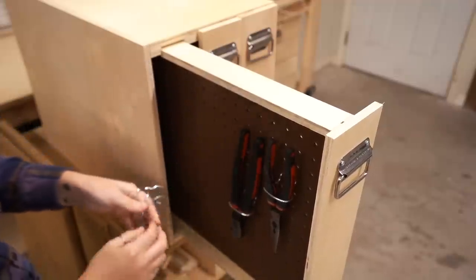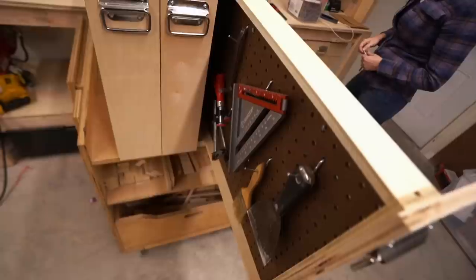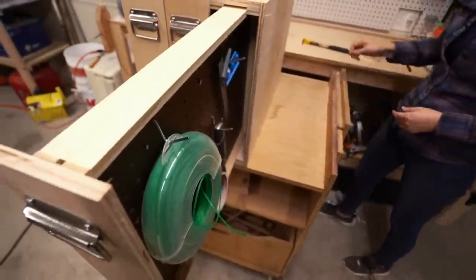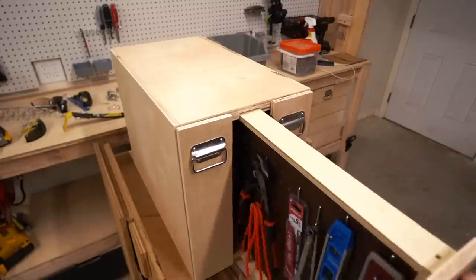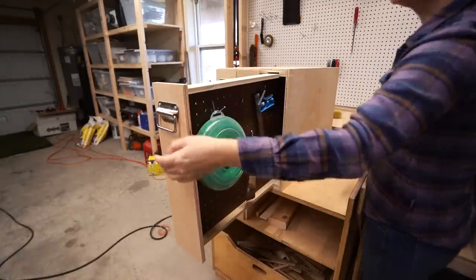In this video I'm going to show you how I made this box that has three pull-out trays with pegboard squares. This configuration takes almost just as much pegboard as I have on my workbench but combines it into a small footprint, and it also allows you to use both sides of the pegboard.